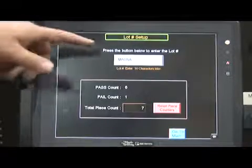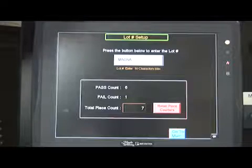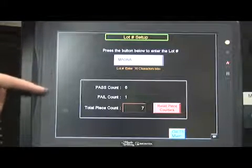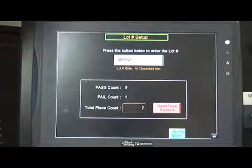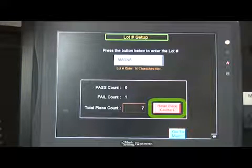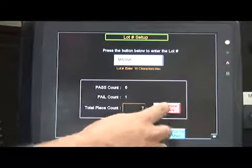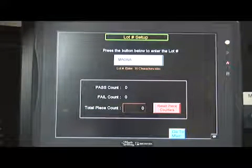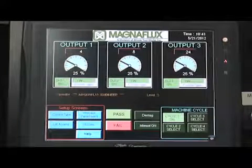This screen also tracks the parts that have passed or failed, as shown by the quantity next to pass and fail on the screen for that particular lot number. A total piece parts counter is available on this screen, and if desired, it can be reset to 0 by pushing the Reset Piece Counters button. When this is pressed, the quantity next to the total piece count goes to 0. Once finished with this screen, depress the Go to Main button on the bottom of the screen to return to the main screen.